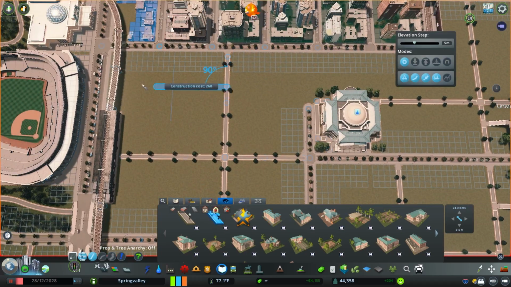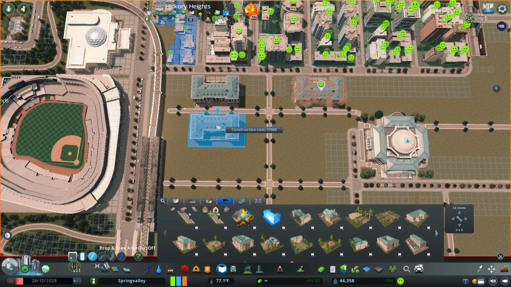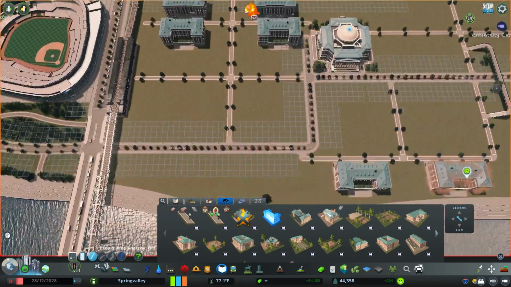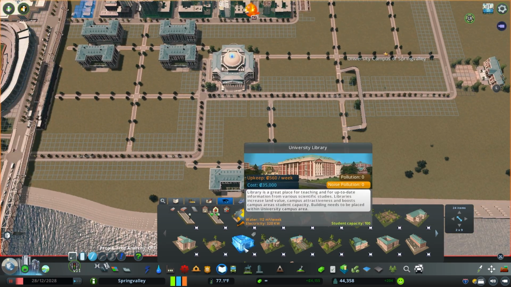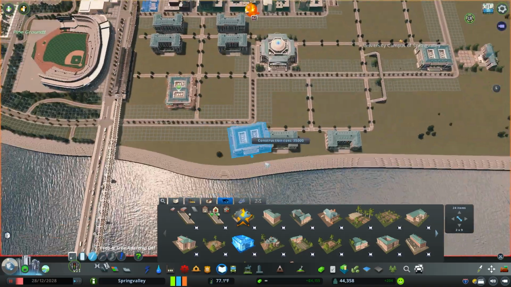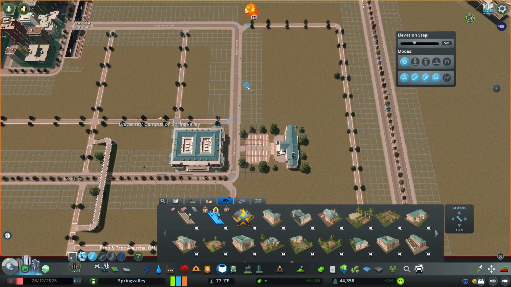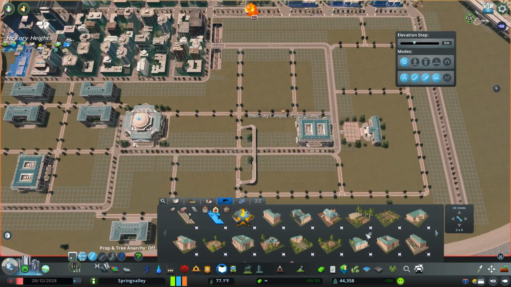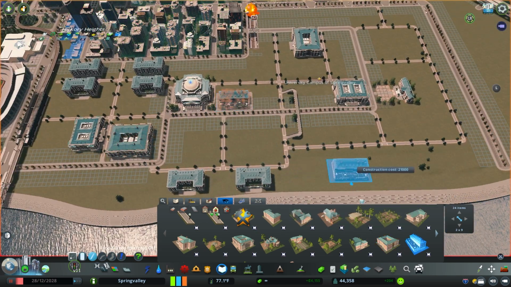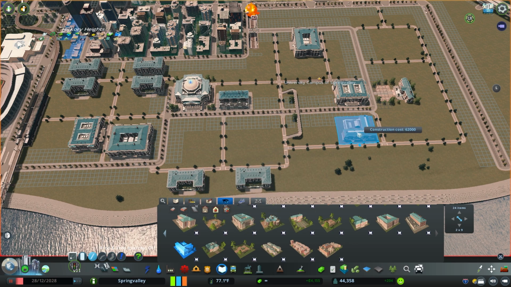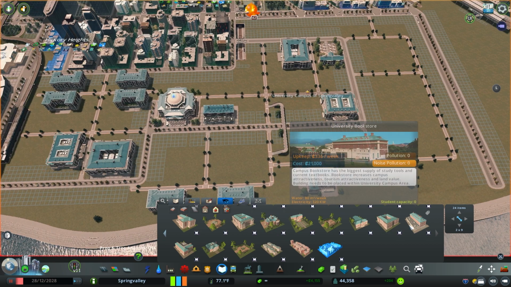And now that we've done most of the main paths, it's time to start placing down the actual buildings of this university. We're going to, of course, start out with the dorm rooms. And then we're going to be moving on to some of the other buildings that a university needs. And while I initially thought this space would be way too large for just a city university, later on in this episode, it's going to become apparent that this place is actually not big enough for the university that I wanted to build.